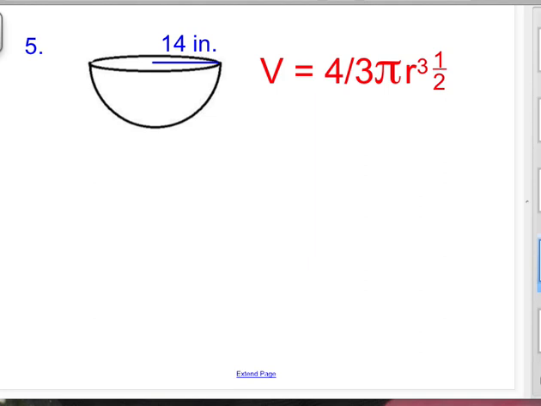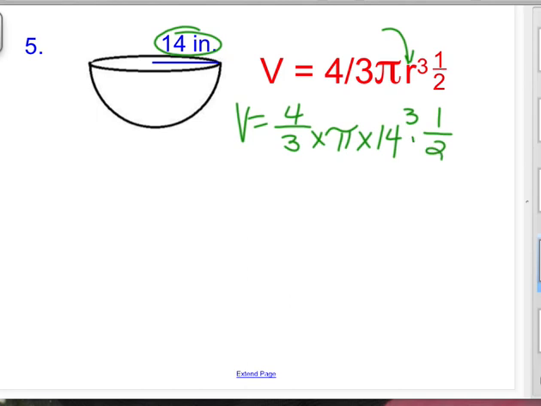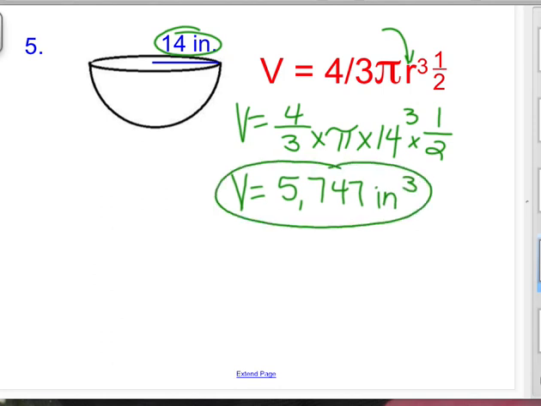So I look over at my little hemisphere there and I see that it is in fact showing a radius of 14. That's going to go right there. So I have 4/3 times my pi button times the radius which is 14, which has to be raised to the third power, then times half. Holy cow. I punch all that in my calculator, do maybe a little rounding: 5,747 cubic inches.